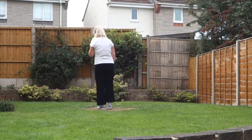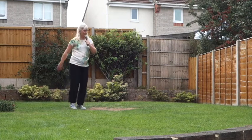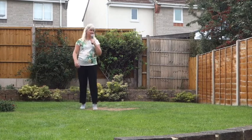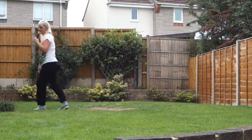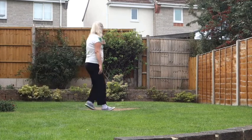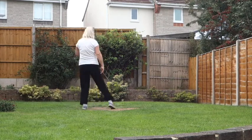Five, six, seven, eight. Bounce, keep your hands, side cross, point, the jazz box, twist, back step, twist, step, side, twist, step, touch, turn, step, rock, step, pull back, step, out, come on, ready?